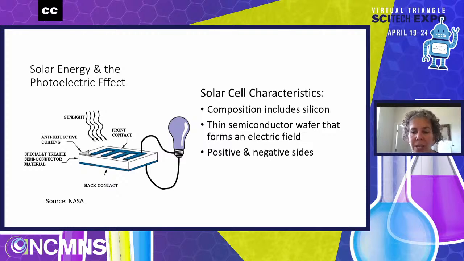And when light energy strikes the solar cell, the electrons are knocked loose from the atoms in the material. If the electrical conductors are attached to the positive and negative sides, that forms an electrical current. You have to have that positive and negative attachment, and that forms a circuit. The electrons can then be captured in the electrical current, which is then electricity. And the electricity can then be used to power a load, such as a light or a tool.